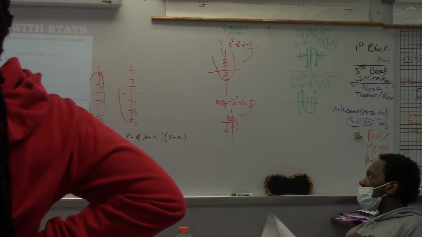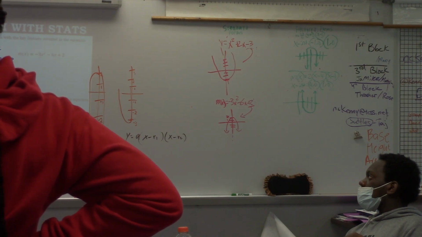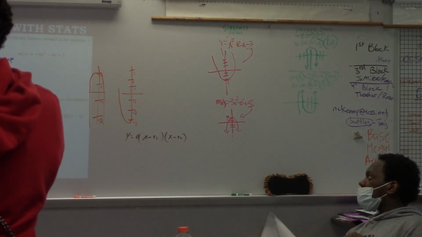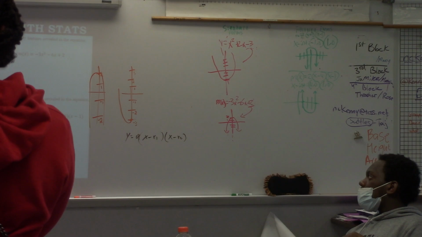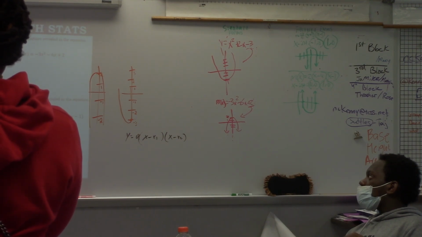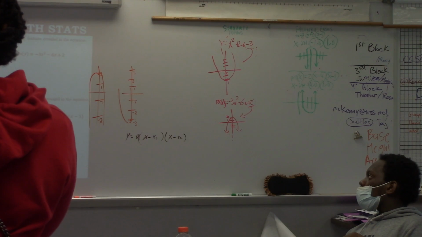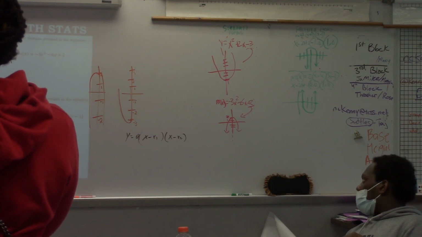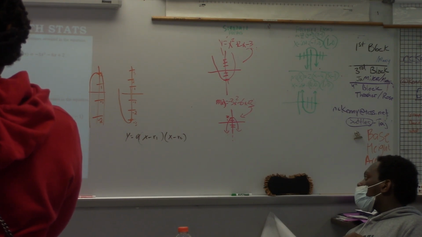What do we know about every y-intercept that's ever existed? X is 0. The x is 0, right? So we substitute that in. What is 0 squared? 0. Plus 2 times 0. 0. So if we have a y-intercept, this becomes 0 and I'm just left with C. That's why I get this. But I want you to think about this one here. Once again, if I wanted the y-intercept, you don't need it. But someone was asking, how do I get that y-intercept?